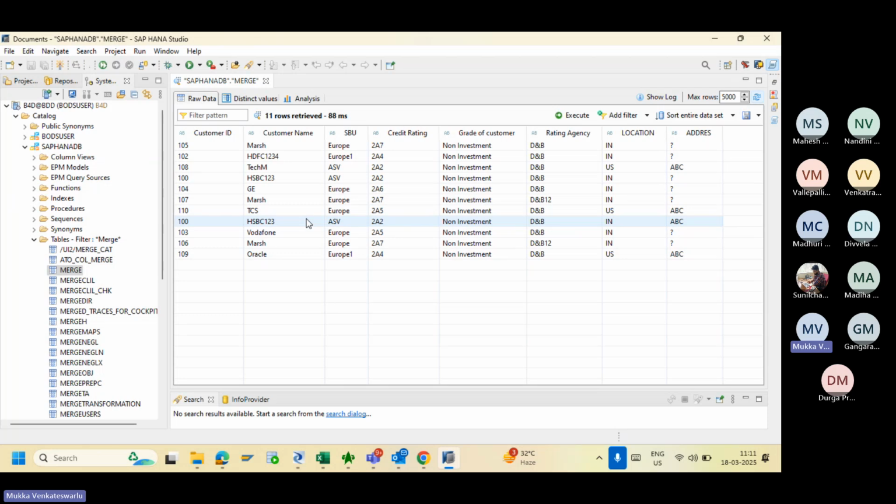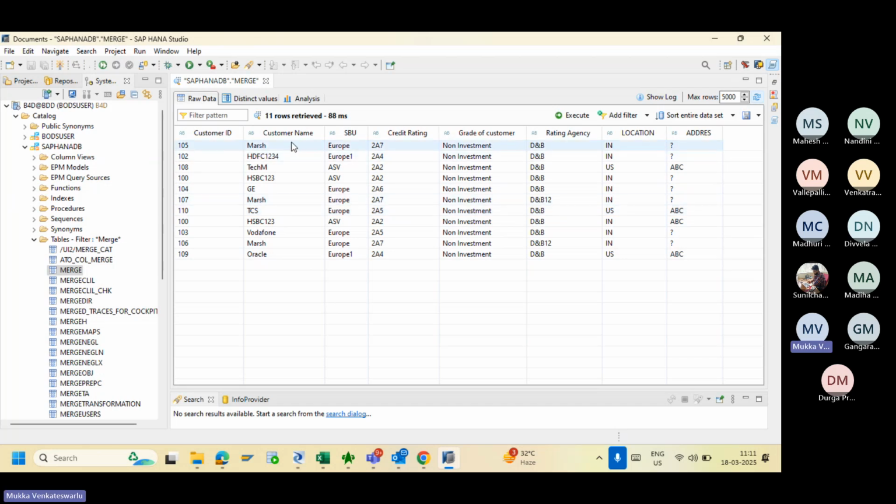The target system can be anything, either a flat file, the same HANA, Oracle, or an SAP application. Before loading this data into the target system, I want to perform some validation checks. If the validation is satisfied, then only load those records from the source system to the target system.